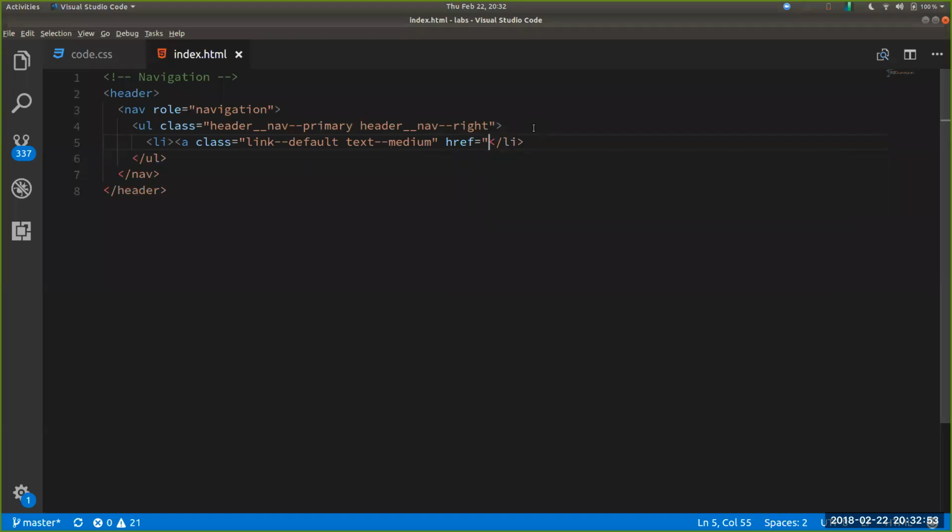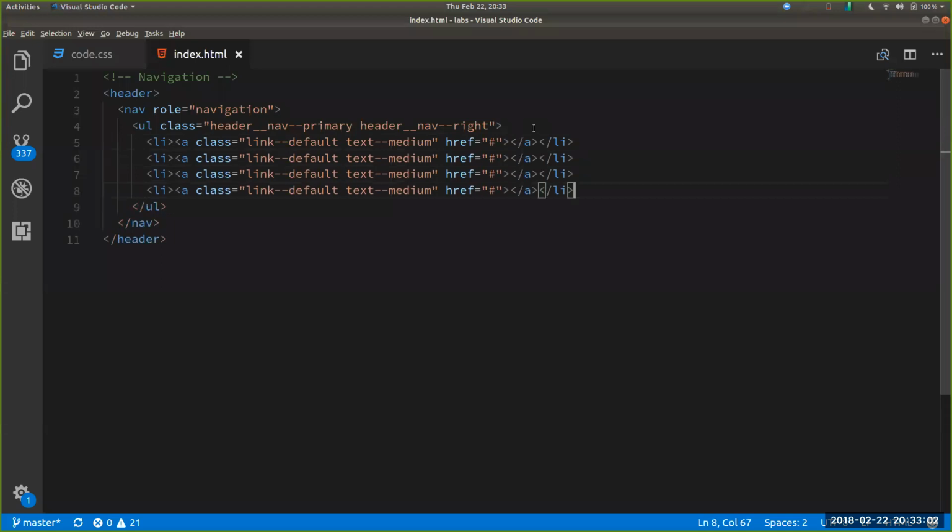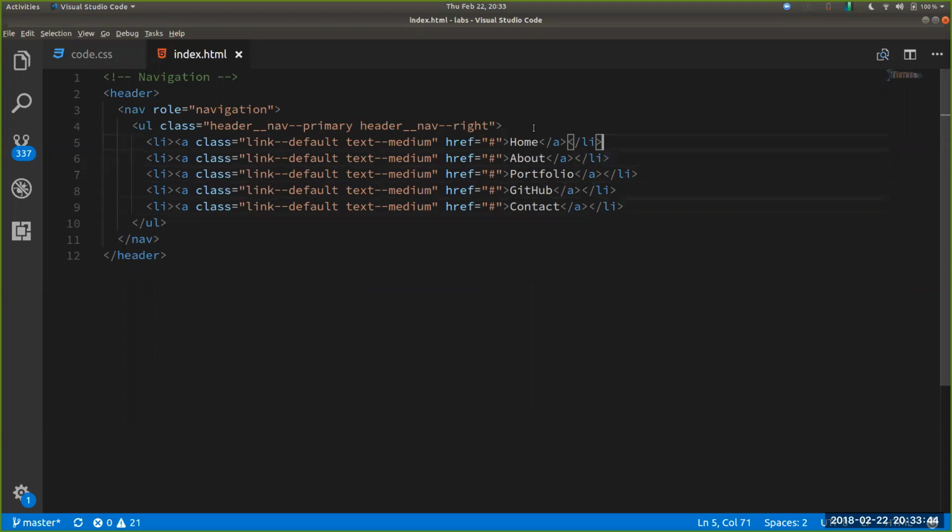href equals, I'll just throw a hash in there so it doesn't yell. And let's say that we have 5 links. So we have home, what else? About. That's 4 links. That's fine. Home, about, say portfolio, put contact as last. Maybe there's a GitHub link on there. This looks like maybe the nav for a portfolio website or something. And then maybe our contact page isn't done just yet. So let's make that link disabled.